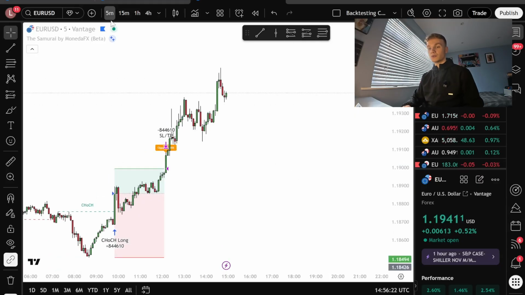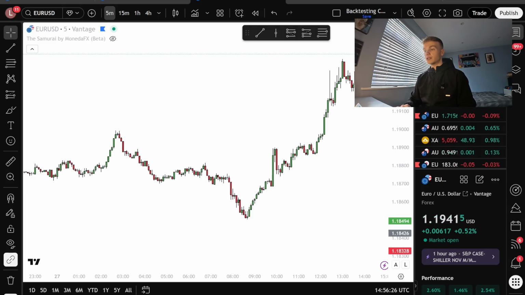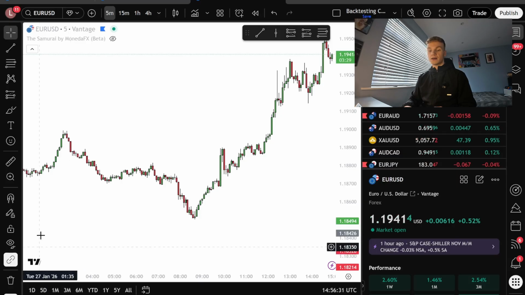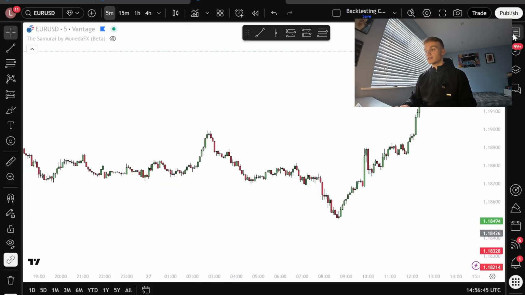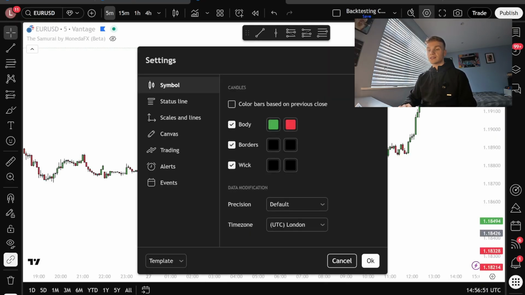So once you've loaded up the charting platform, your charts are probably going to look a little different to mine. You're going to have a bunch more stuff on the right here. It's going to be real messy. You're going to have probably a volume indicator along the bottom, an EMA, and it's just going to be all over the place. So first of all, we want to clean up the charts, because simple charts is simple analysis. So first you want to get rid of this watch list if it's up already. Just click that button in the top right corner, get rid of that, and then right click on here and select settings.